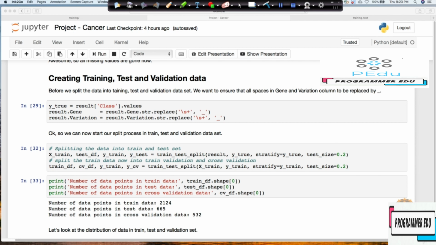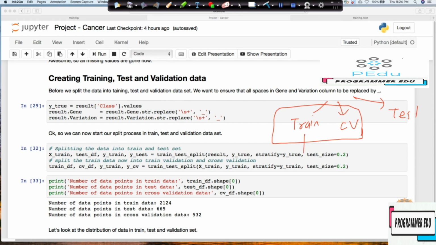Now, in order to handle that, we come up with a validation set. So what we say is that we can split the data into three parts rather than two. We create one part for my training set, a second part for my cross validation set, and the third part for my testing set. We're going to build and verify our model with the help of these two. Think of cross validation as the test set only.